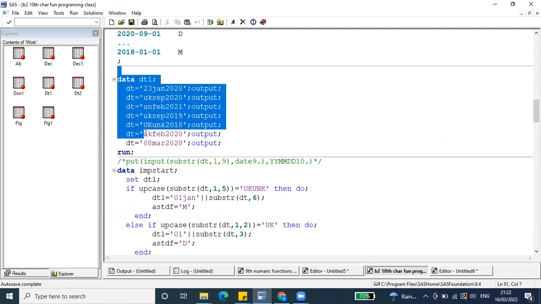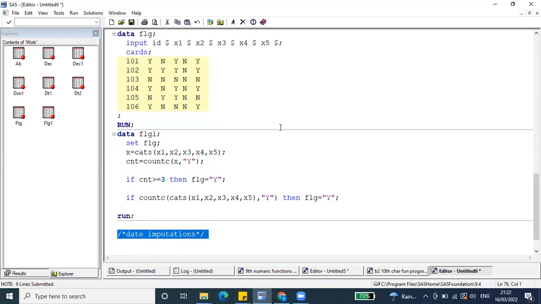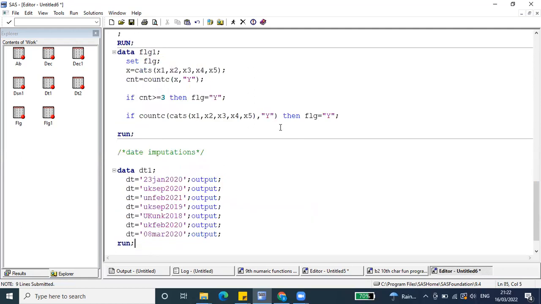Okay, then I'll take an example of date. I'll explain date imputations. Date imputation means here we have partial dates.